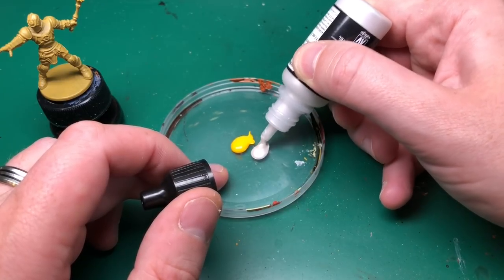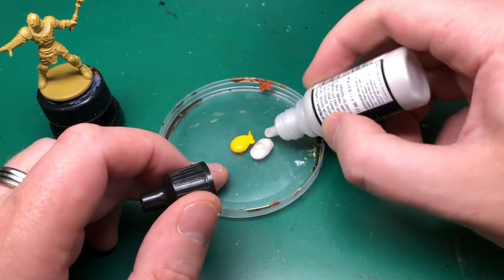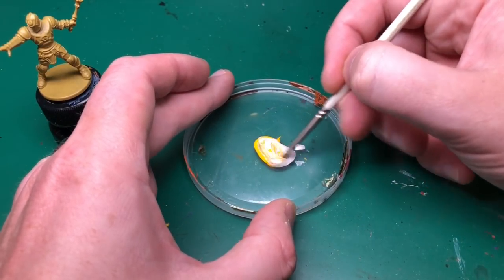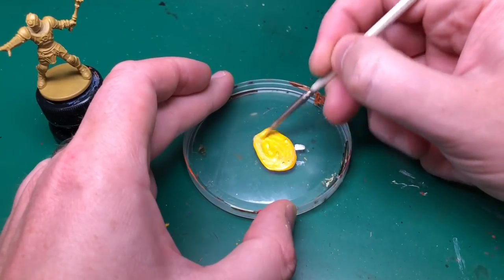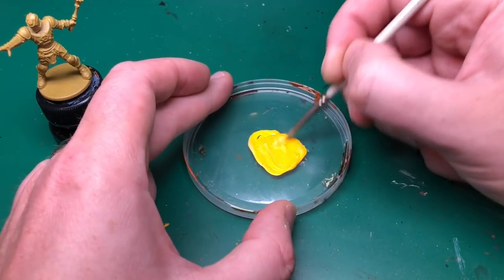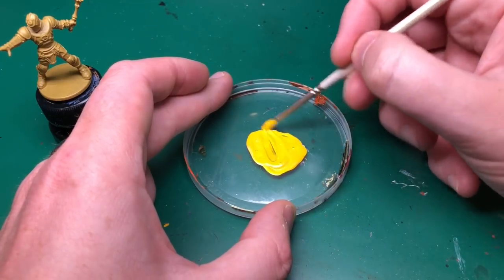Now, Vallejo recommend two ways of using this. One is to base coat the model first in the color you want, and then to paint this translucent metal medium over the top. The alternative is mixing it about 50-50. I tried out both. I did some test runs before I made this video, and I found mixing it 50-50 to be much better. What I did find is you have to thoroughly mix this. I mean, proper mix. Mix it, and then when you think you're done, mix it some more.